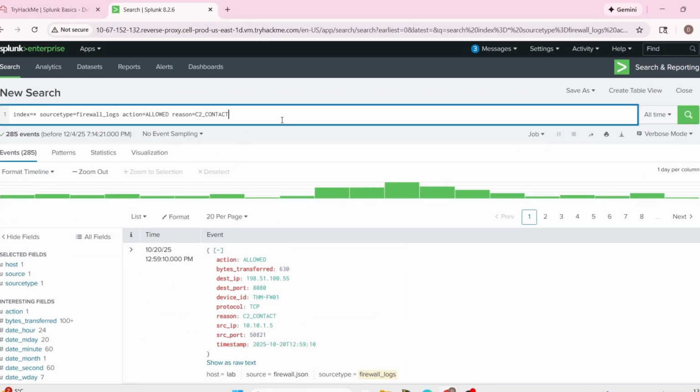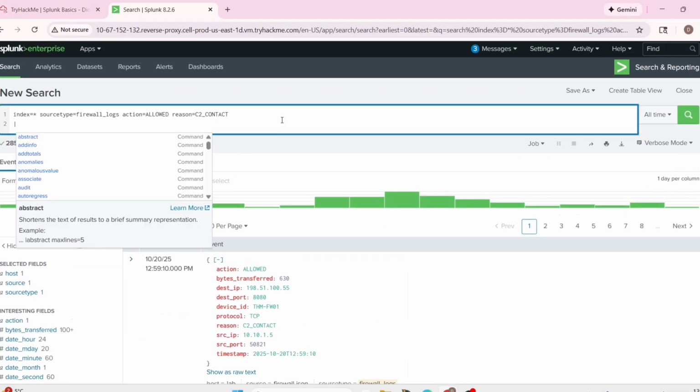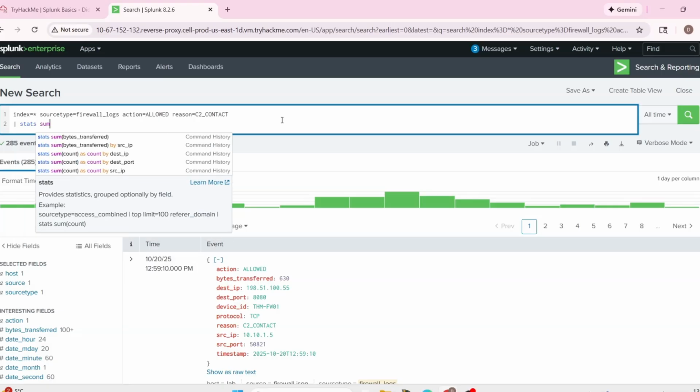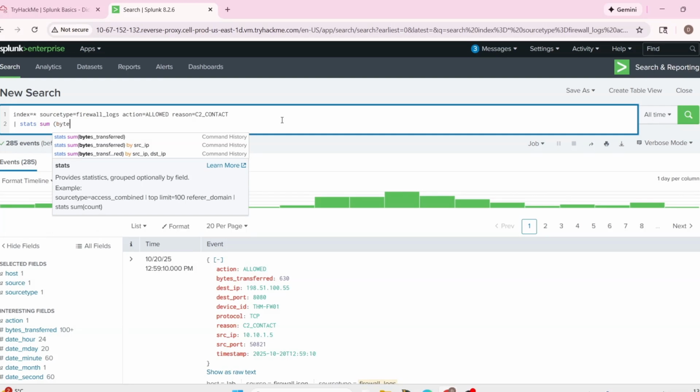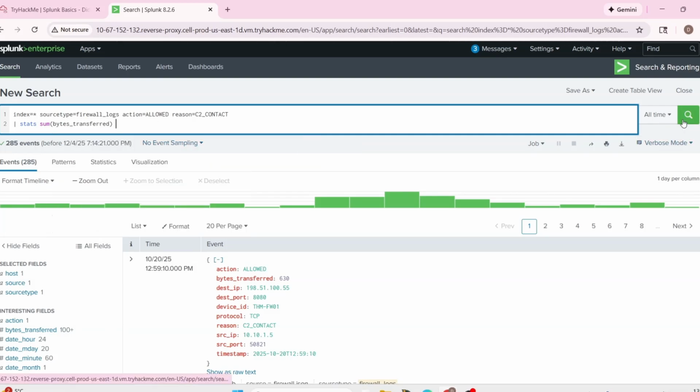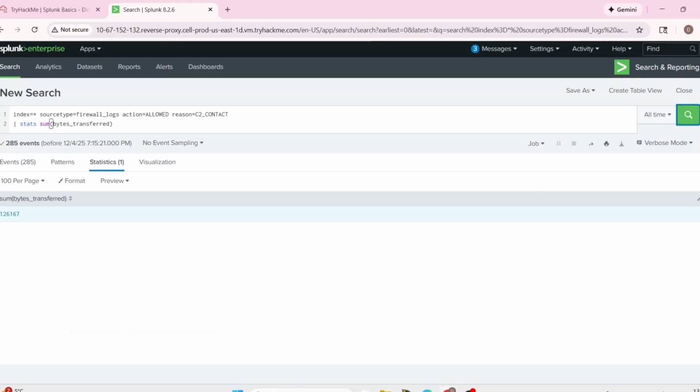So I can run a simple query, which is stats sum bytes transferred. Yes, I can run this one and try to see.